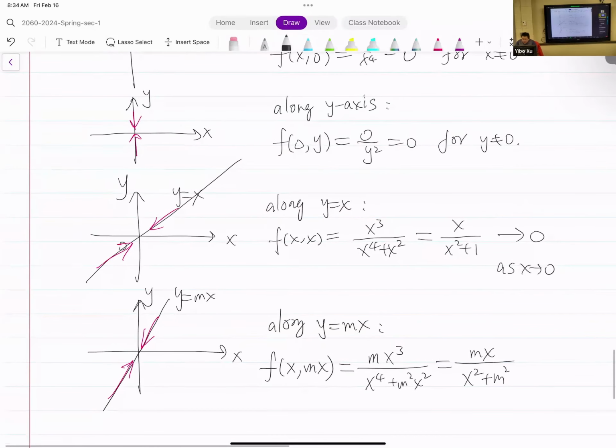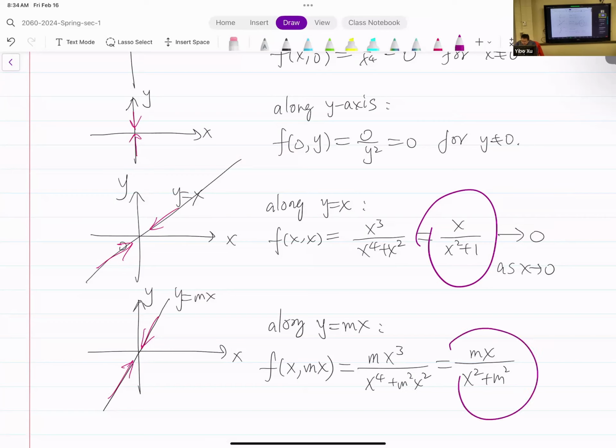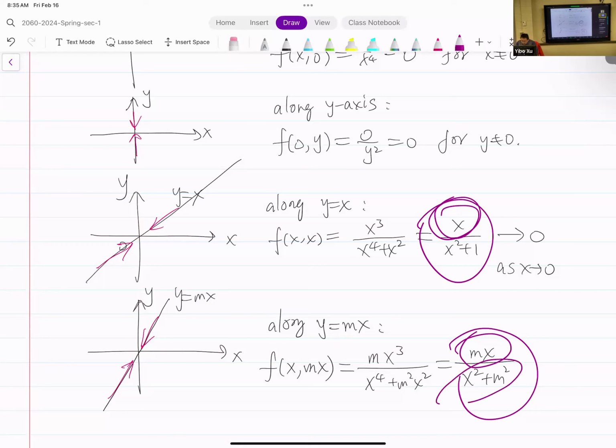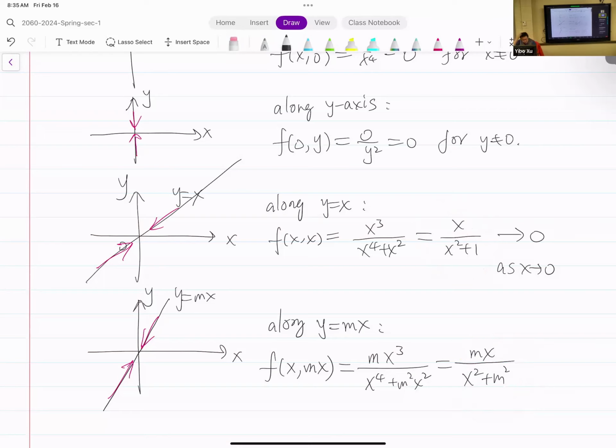So in a sense, now if you look at this, on the top you have x over x squared plus 1. That's just a function that's approaching 0. This one is still approaching 0. But now you see on the top the degree used to be 1 right here, if you think about the polynomial expression. So this x has a degree 1. But now if we think about m times x, that's actually degree 2. And here the terms are also degree 2. So this definitely tells you if you play it a little bit differently, it will give you something not 0. So this is still a 0.